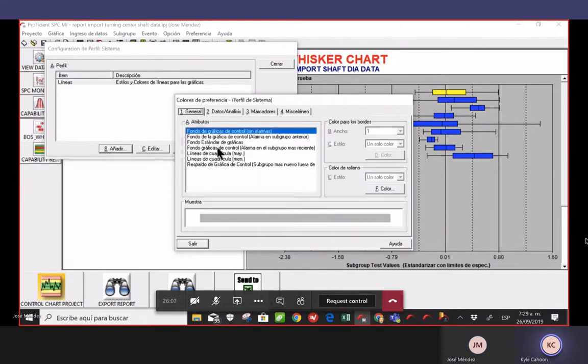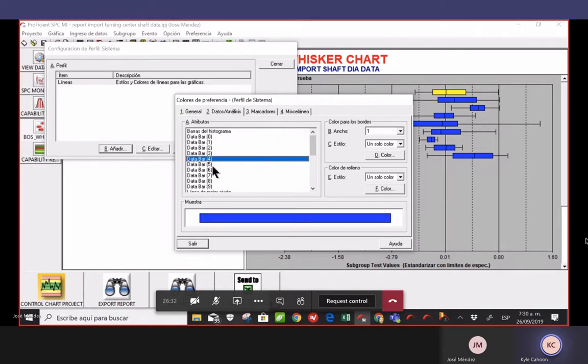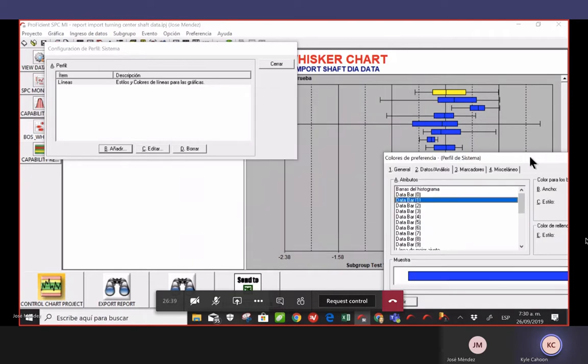And there's every color in the system you can change here, but choose the second tab and data bar 0. So there's the yellow in the box and whisker plot. And then data bar 1 is going to be the blue, so choose that one. And then you'll notice they're all blue. It's yellow, then the rest of them are blue. So we have 3 levels, so let's choose data bar 2.